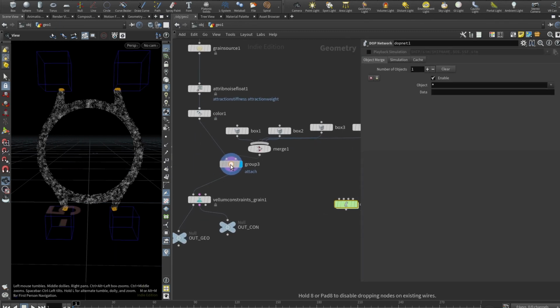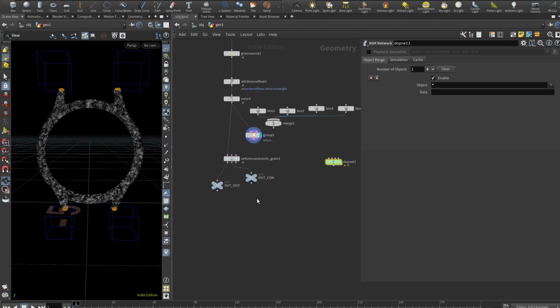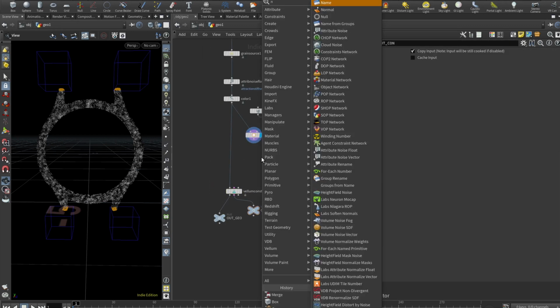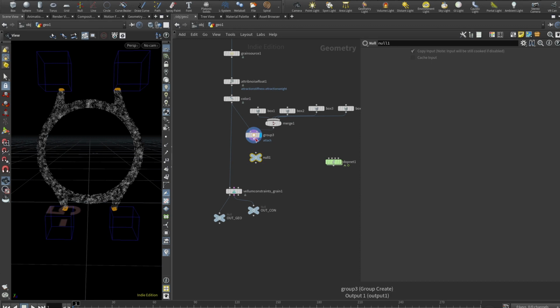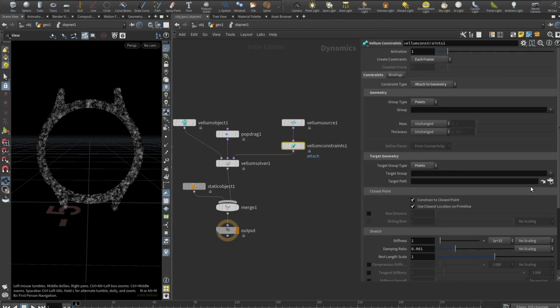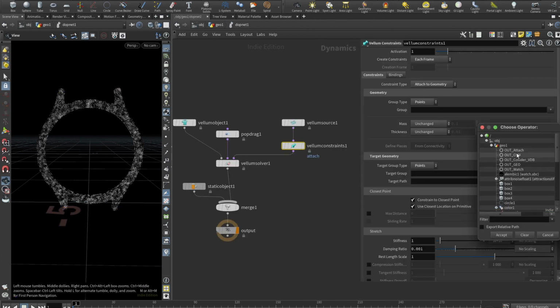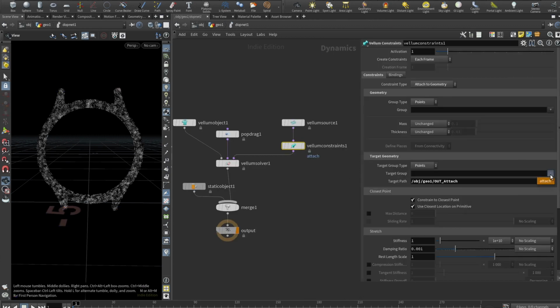So it means that this group should go here and it should not be attached to the Vellum constraints grains. So now let's drop a null and call it out attach. Now let's go into the network. Target path should be out attach, target group should be attach.